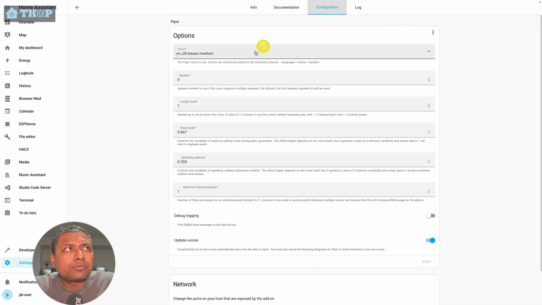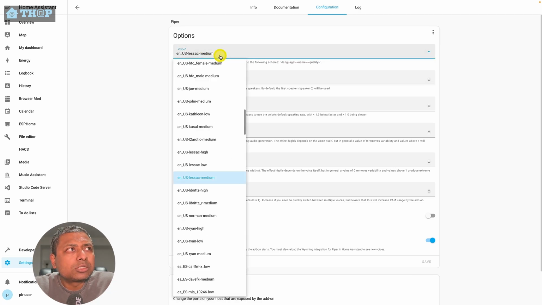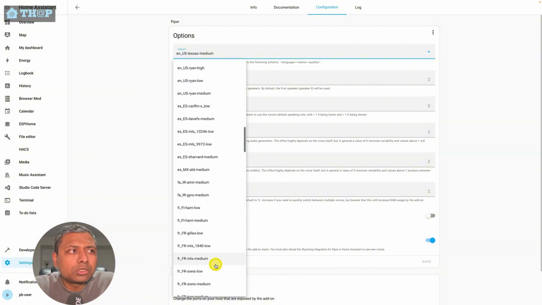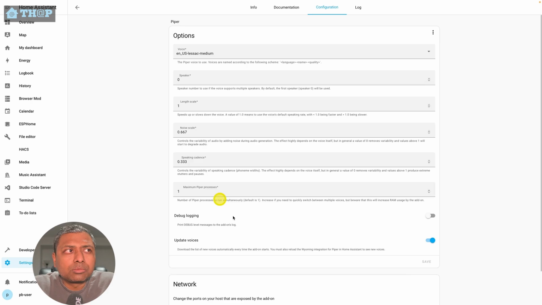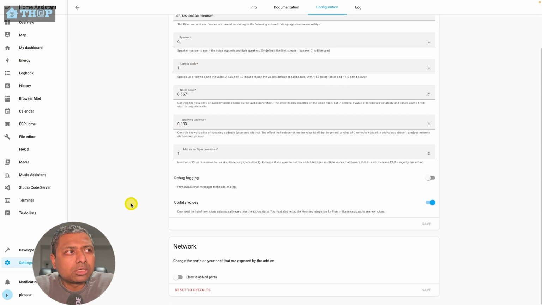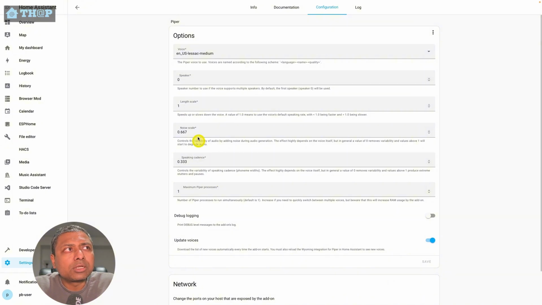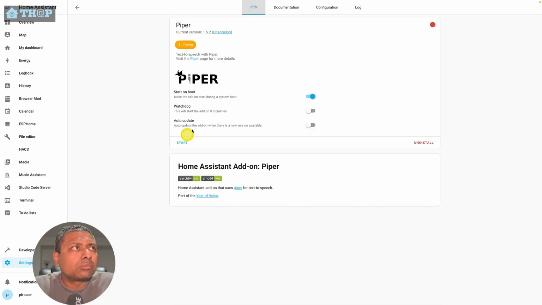Alright, so in terms of configuration, as you can see, there's this default voice which is selected. This is a medium quality voice model, you can go for a high quality model if you want. Again, it's a trade-off of performance and space versus speed of the voice assistant pipeline. The default for me is pretty okay, so I'll stick with it. None of these values have I required to change, so I will leave them default. Again, if you want to understand what these values are, you can go to the documentation of Piper and figure it out, and it's not too complex. And let's hit these toggles now and hit start. Right, so the server is started now.